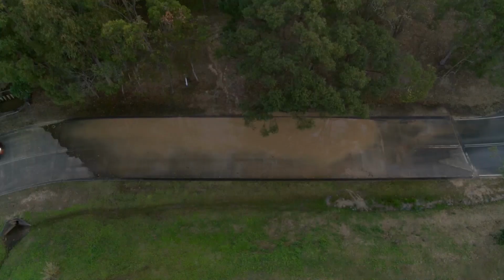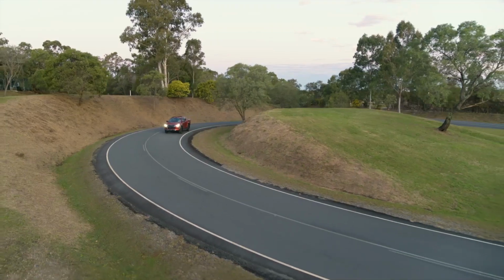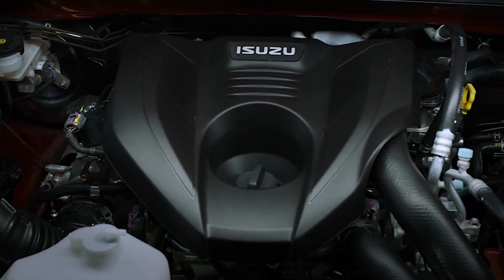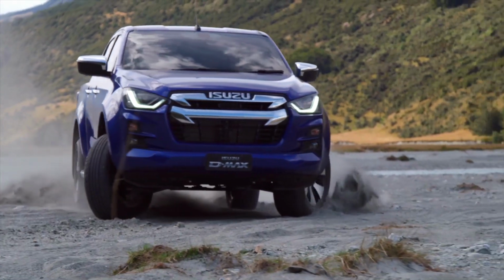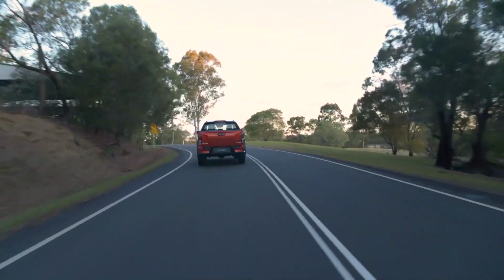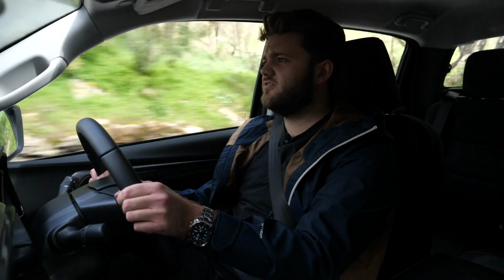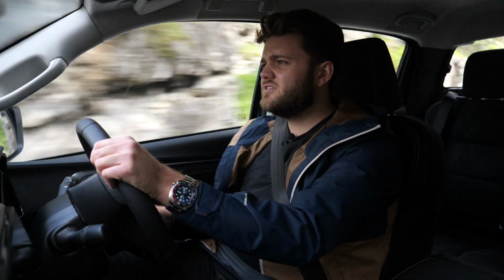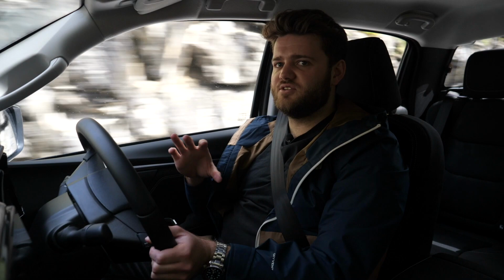But the changes go far deeper than just added tech and interior niceties, with it now sat on a more rigid chassis with a redesigned engine, tweaked 6-speed manual and automatic transmissions, and overhauled suspension both front and rear. It's on the road that some of the biggest changes are felt. The moment you get behind the wheel, you realise just how much of a difference these interior refinements have made. Compared to the old model, where you used to feel like you were sitting on top of the thing more than in it, in this you definitely do feel like you're really locked into the thing.